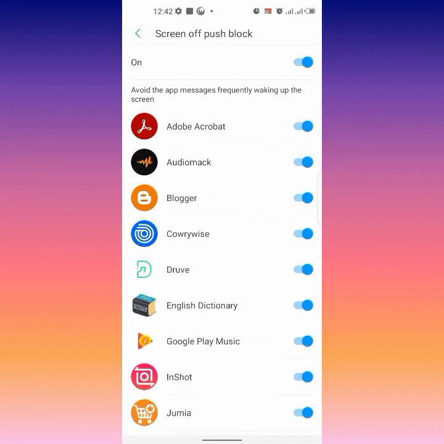Okay, now on your phone there are some adverts. When your data is turned on, you have some adverts that you don't want to receive, and when you lock your phone, once the adverts start coming in, your phone is going to be on. Probably you are reading or something, you will think it's a good message, and you won't know it is just mediocre stuff. So you have to be careful, and you can actually leverage this to protect yourself from all those kinds of distractions and side attractions. You can turn this on.